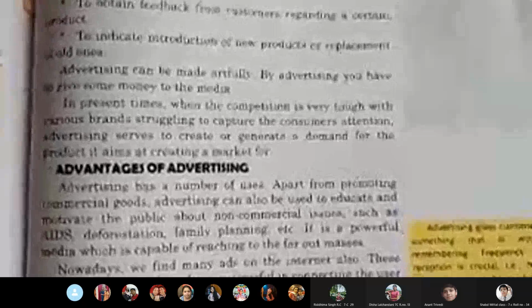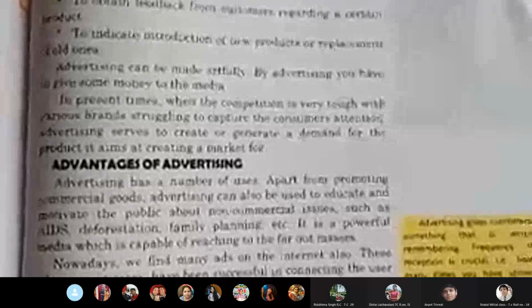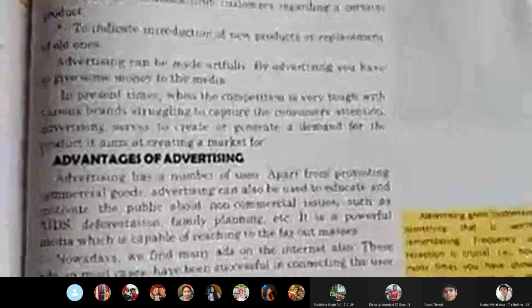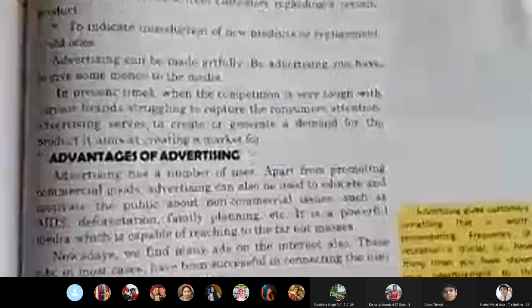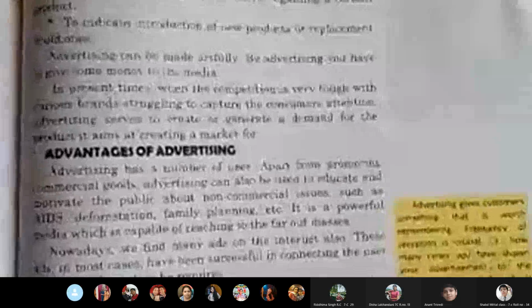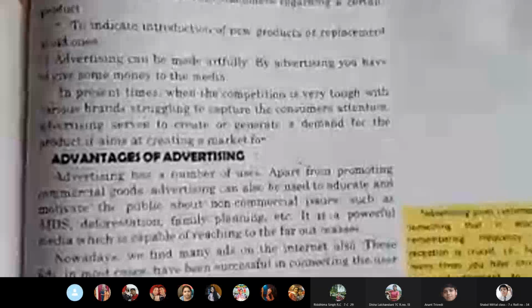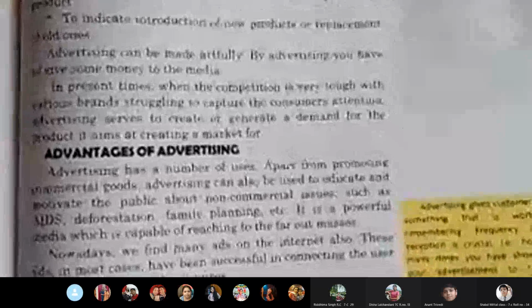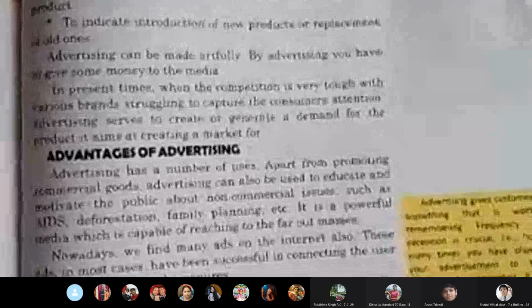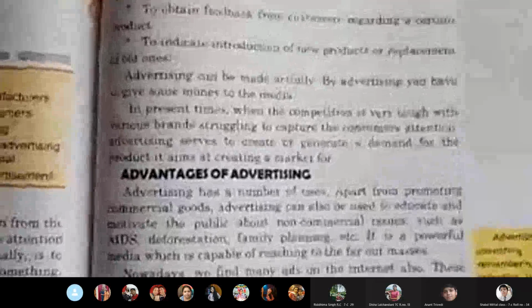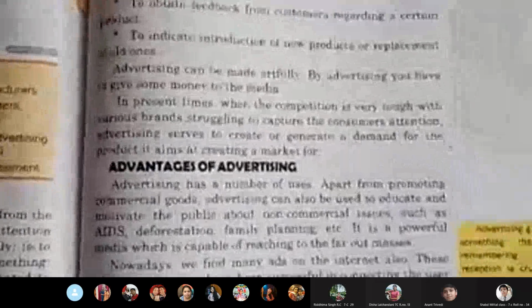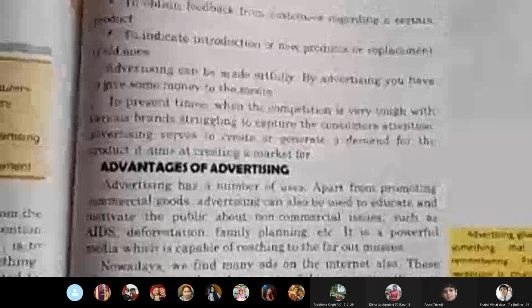made aware. Like earlier, IPL matches were held by Vivo. Now they are held by Tata. So Vivo has been replaced by the Tata company. So all this is shown, because if there is any change in the product's name or the one who is sponsoring a particular program, then all this has to be advertised. People should be aware of it.